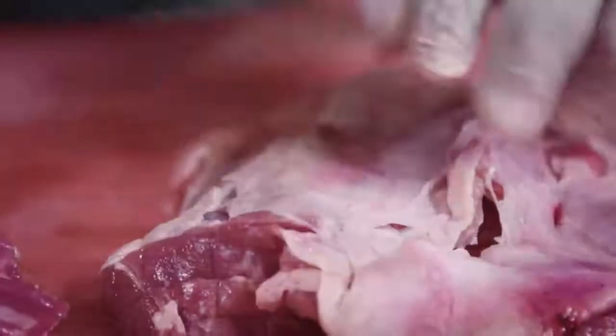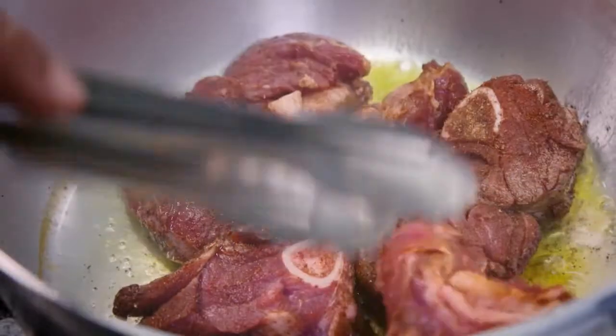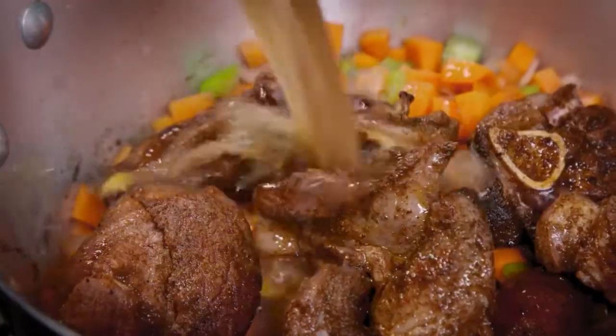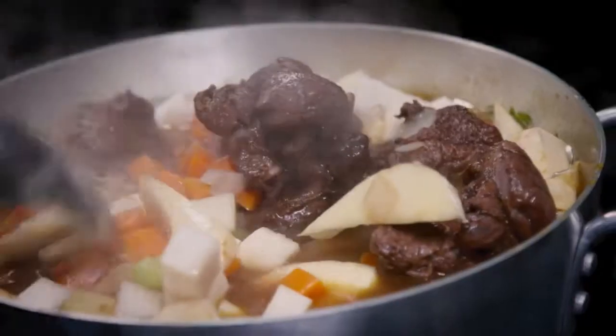We've got lamb shoulder. Just gonna trim off some of the fat. Nothing too chewy. Just season it up with the spice mix and then sear it off. Celery, carrots, onions, red wine. Meat goes back in. We've got our veal stock. After this runs for about 2 hours, drop the root vegetables in: parsnips, rutabaga, celery root, sultana raisins. Our braised lamb is ready. I'll eat the whole thing if that's what this offering just was.